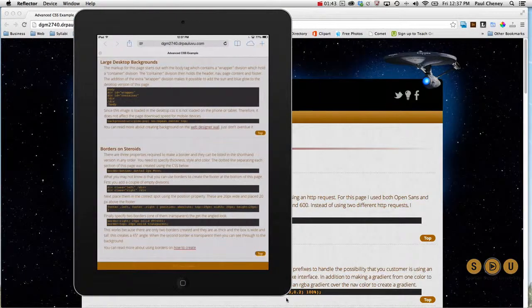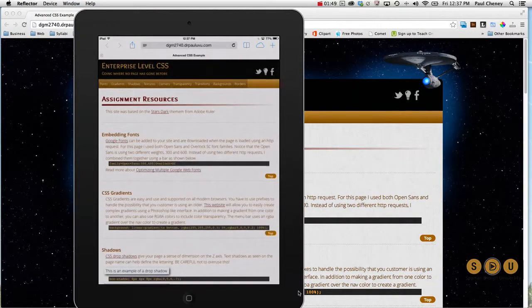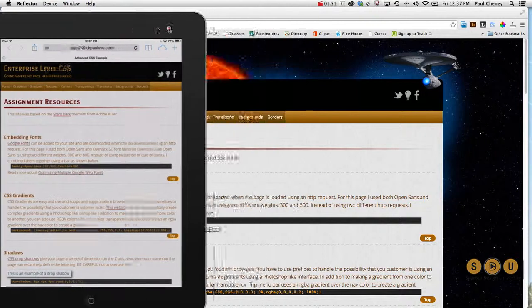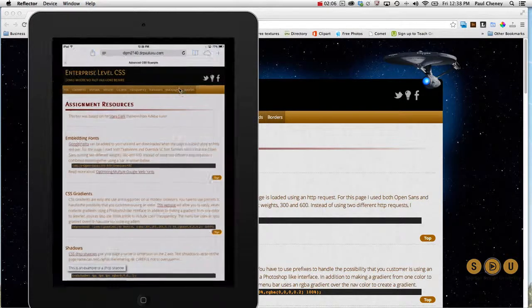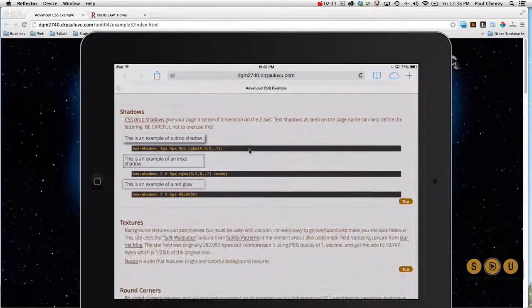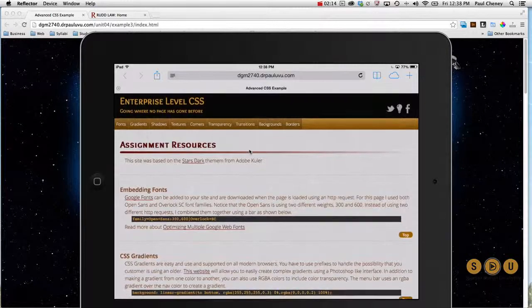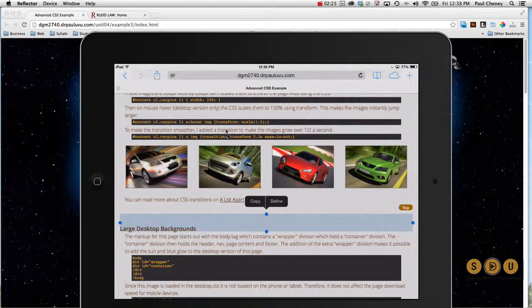So here we have this same site showing up on my tablet, and you can see at the top that our navigation is very much like the desktop. It's just a bunch of links horizontally. And that's fine as long as there are no drop downs, because remember, there is no hover state on a tablet. So because of this simple design, I can go ahead and use this. If I flip my tablet the other direction, I'm going to get simply a wider version of that site. And as I scroll down, each of these menus across the top simply takes me to a different spot on the page. So this is actually a single page website with 9 different parts to it.